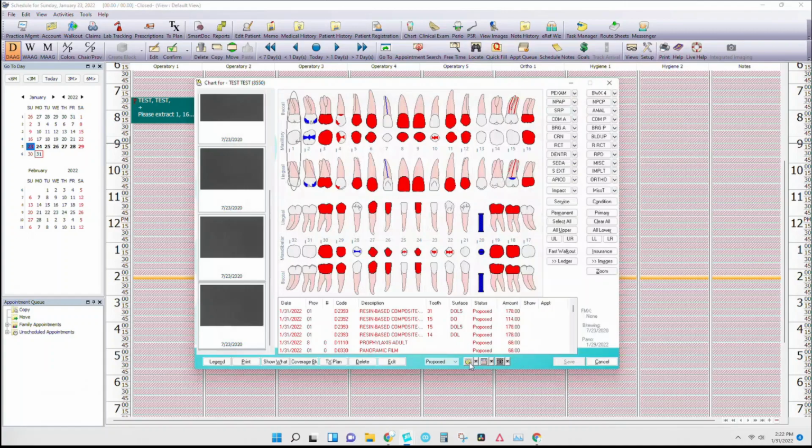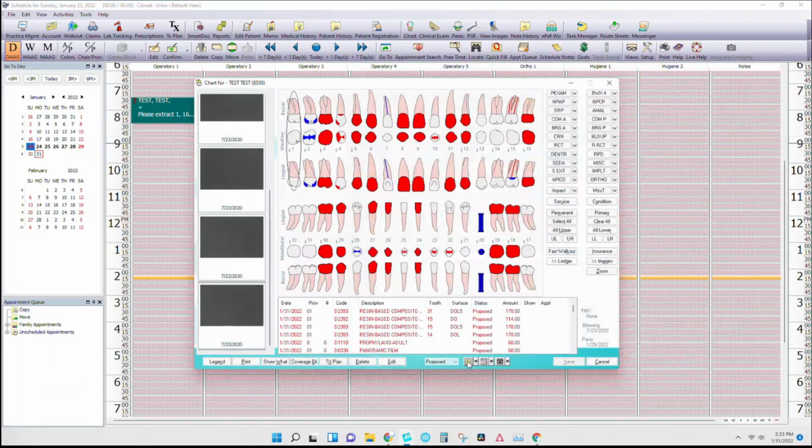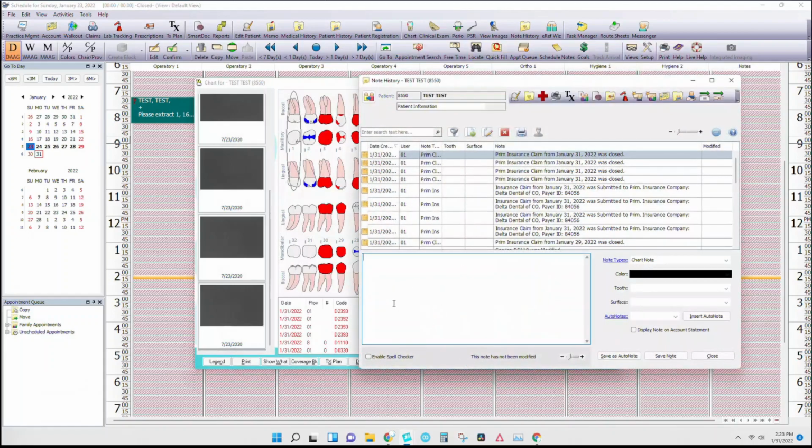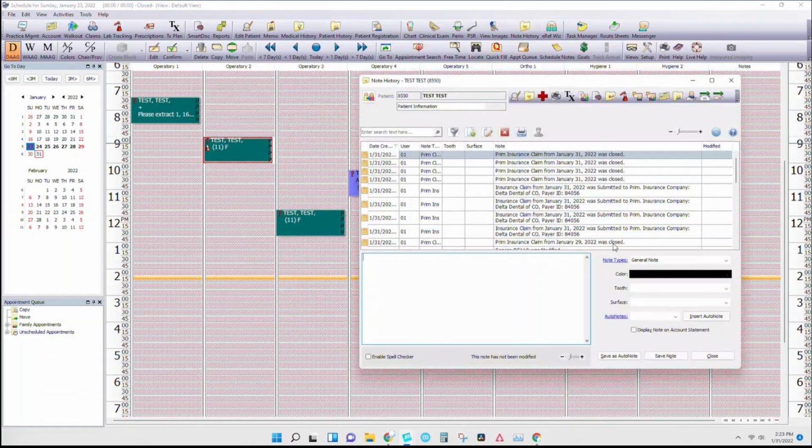And then when you're doing your chart notes, you can go right from here and it'll open up the chart note mechanism. So the nice thing about doing it right here from the odontogram is it's going to select the note type as chart note. If you simply do it out here from the day at a glance, it's going to set it up as a general note. So it can end up in a bunch of different spaces where it shouldn't be, just because you didn't go from the odontogram. You really want to make sure that this enable spell checker is off when you do your chart notes, or you're going to spend a lot of time trying to do spell checker.